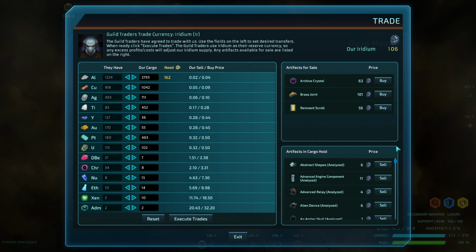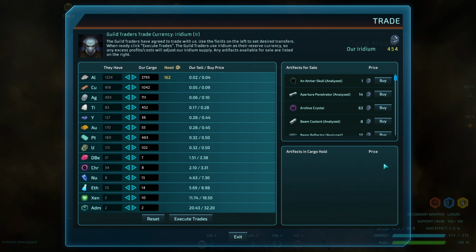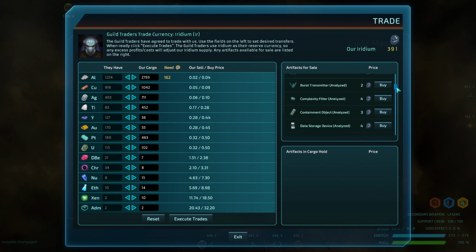So that's actually a lot of iridium that we can get from them, because we don't need the old artifacts. They don't do us any good, so we can just sell all of them. We won't get all of our money back from it, but I don't need all this stuff. They can have it. I should have done this beforehand. It's so much iridium. All right, the archival crystal, I need that. Probably should have bought the other things first.